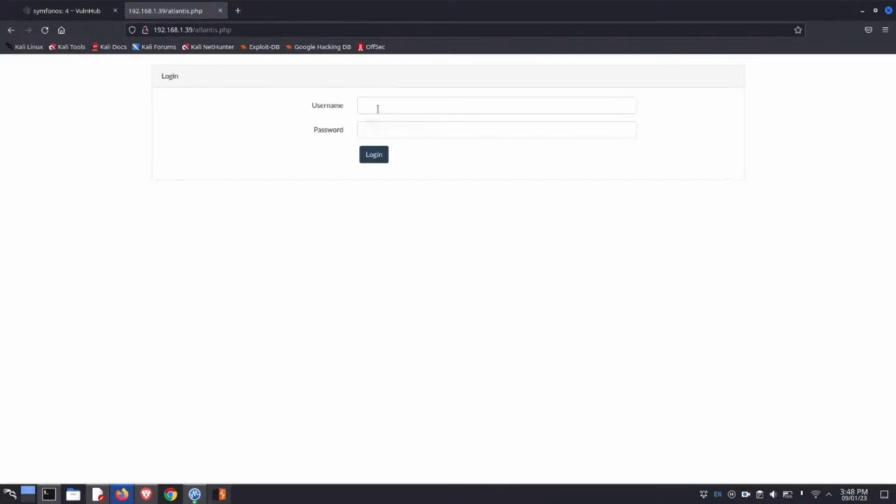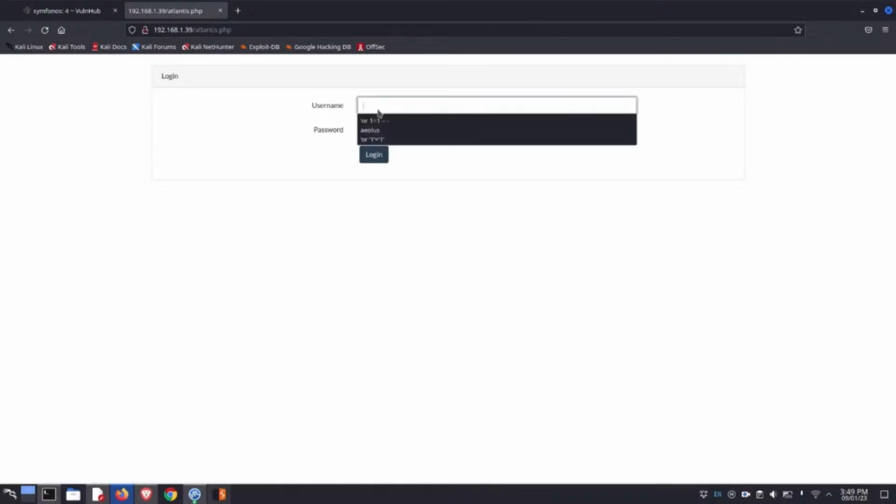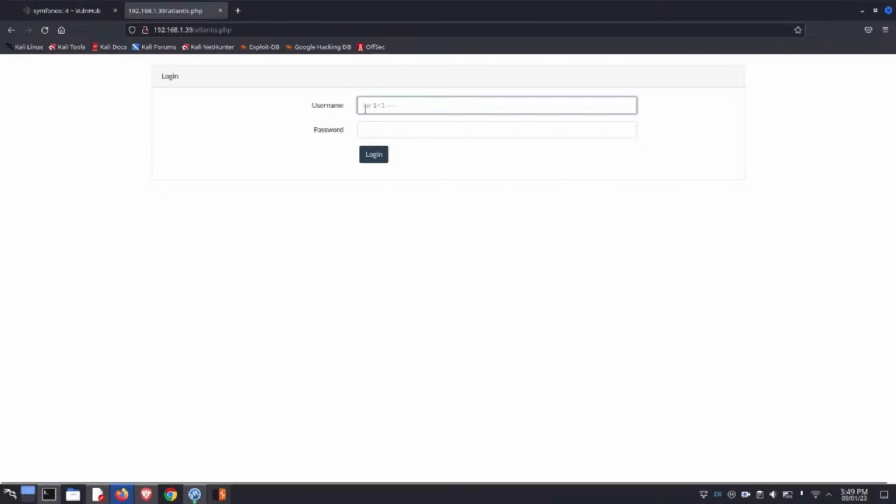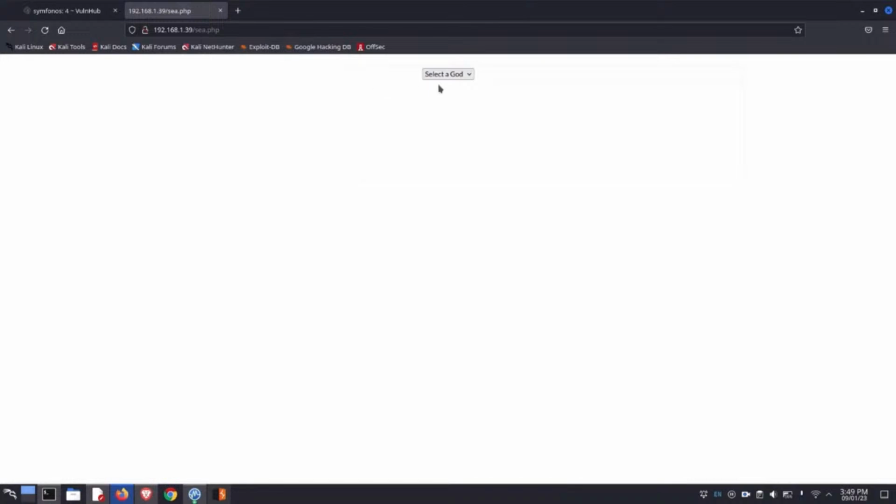So let's try SQL injection, boolean based SQL injection for the login. I'm setting this value, copying this value, and the same value in the password section for the login. Now it's logged in. So there is an option to select a code when we are using select Hades. So this is showing some content. Hades was the god of the underworld, and the name eventually came to also describe the home of the dead as well. He was the oldest male child of Cronus and Rhea.